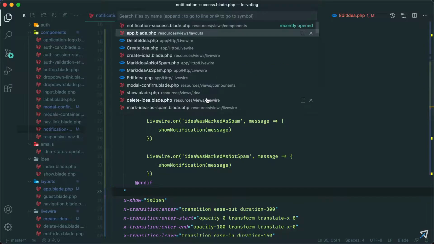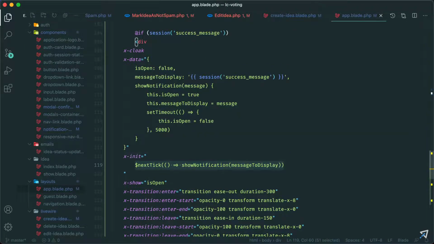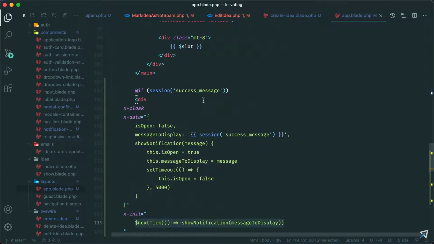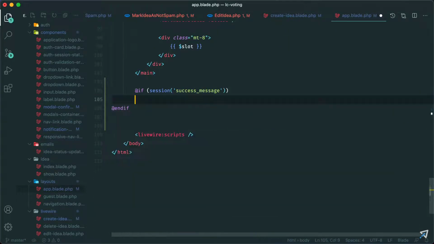So now let's change our code here. Instead of pasting all of this code in, let's get rid of all of this and just use the blade component. So if there is a success message in the session, then we want to render that component, but with those props.